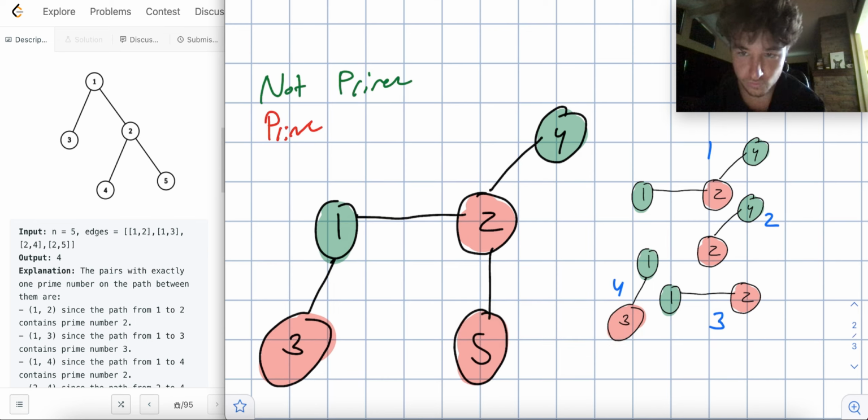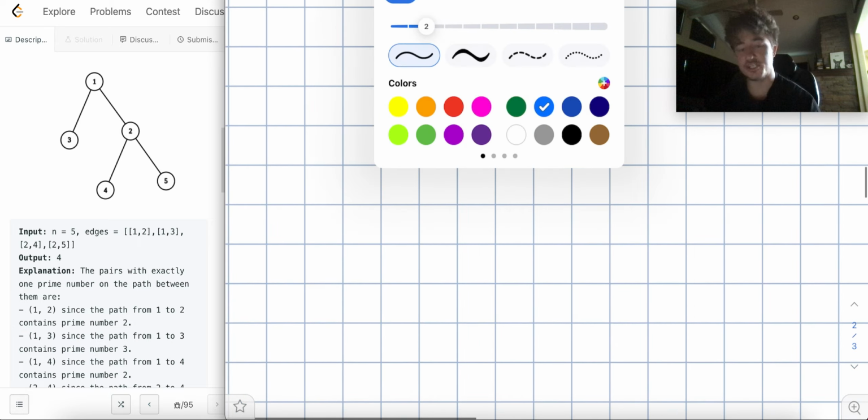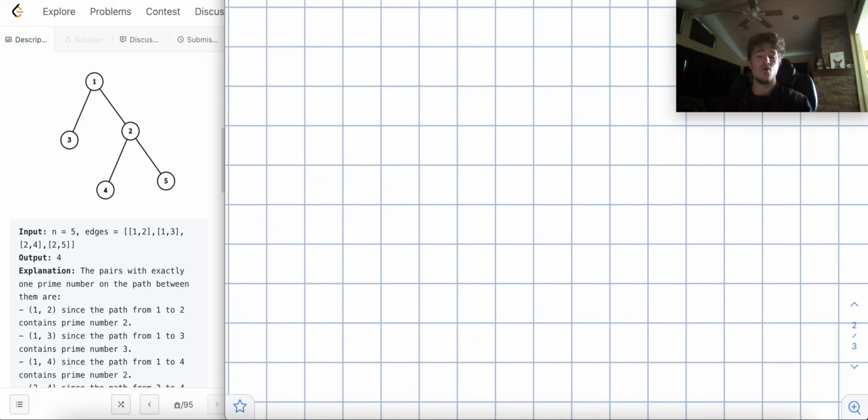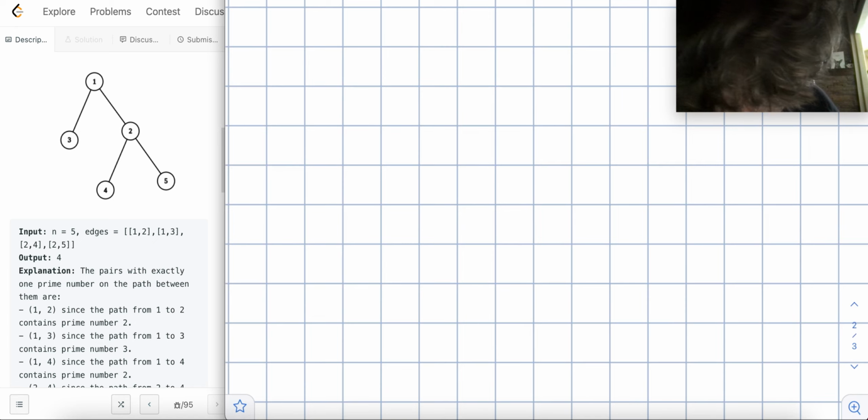So we're just going to start by making arbitrary examples and then thinking about what those indicate about the solution, okay? What I mean by that is, let's start with a blank slate and think about what certain combinations of values would mean for the solution. Now, the first thing to think about is, every path has to have a prime, right? So maybe we should look at the primes, and for each prime node, think about all the paths that node can create, okay?